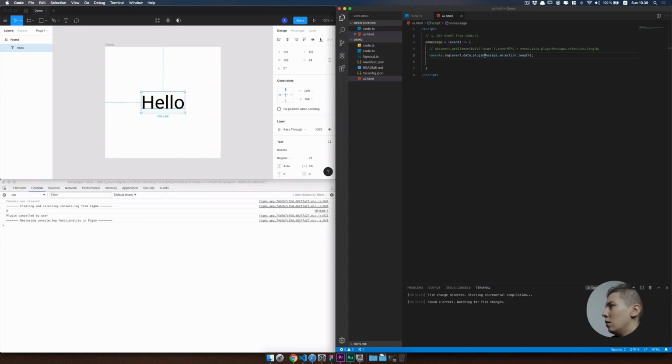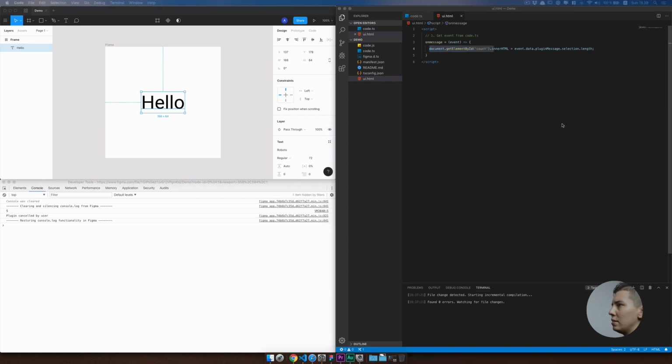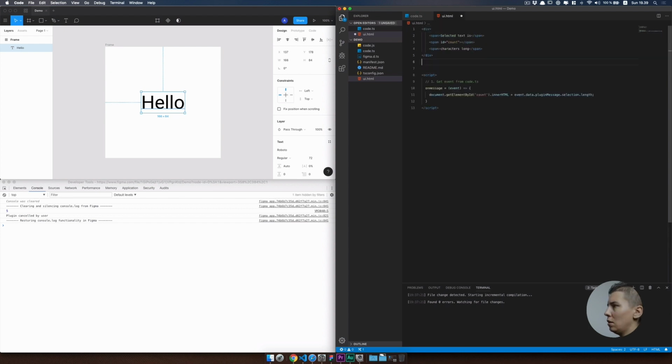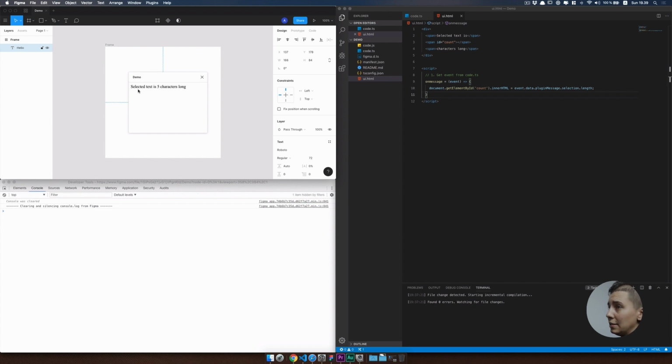So we need to inject this number to our DOM. So we could form a sentence that says what I showed you in the beginning, that we have 5 characters. So I'm gonna uncomment this, but we are missing some HTML. So I'm gonna paste my snippet over here. This is very simple, 3 spans, and one of them has ID of count, which is fetched over here, and then inner HTML means just put here in between something. So this space in between will get assigned with whatever is returned here. And we know we have 5. So if we run this plugin again, we have selected text, this 5 characters long, which is exactly what we wanted. And plugin is pretty much done.